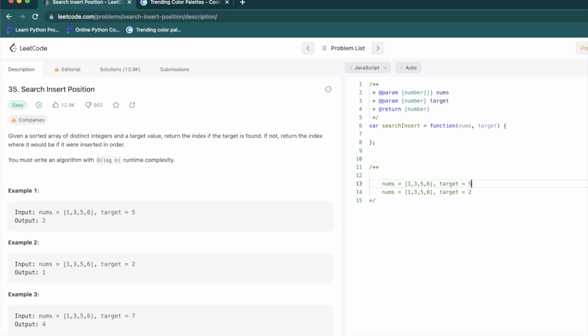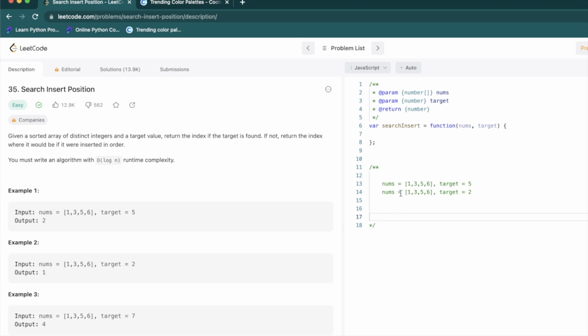So binary search is an algorithm which lets you process an array with basically two pointers, a start pointer and an end pointer, and you continuously calculate the mid of the start and end pointer, and based on the target that you are trying to find, you are going to either move the end pointer or the start pointer to zero in on the actual target. So this is faster than going through each and every element within the ascending order array.